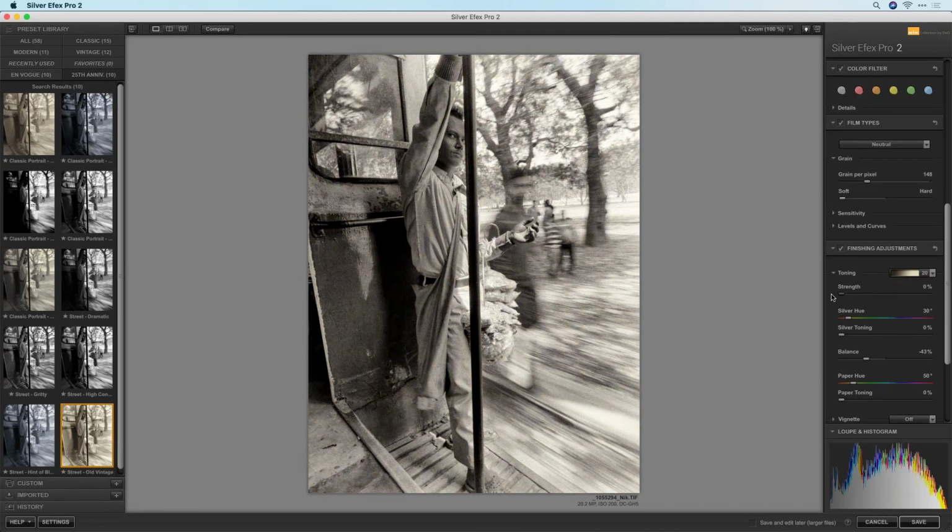I don't want to go completely down. I don't want it to be totally black and white. I want it to have a little bit of that sepia-ish look, I just don't want it to be too overwhelming. So let's say right about there. That works pretty good. Yeah, I like it. I think we're good. I think I'm done. I'm going to call that one done. I'm going to hit save, and we're going to finish that photo.